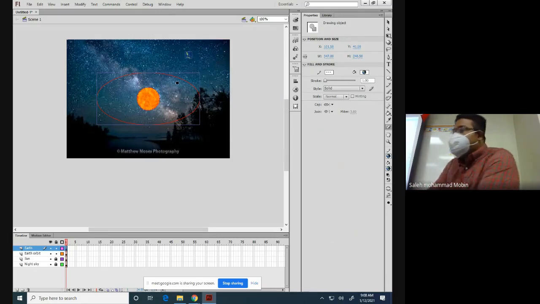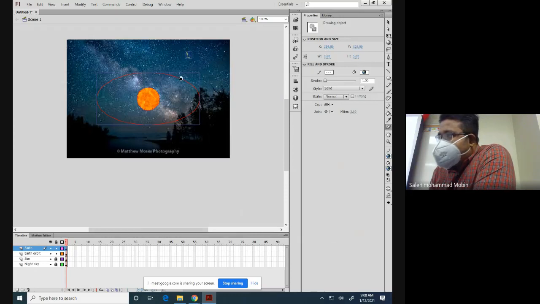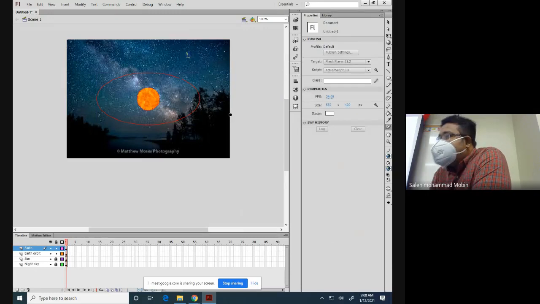And then we are going to erase the portion of this orbit. Portion of this orbit, we are going to erase it. There we go. The portion of the orbit is gone.